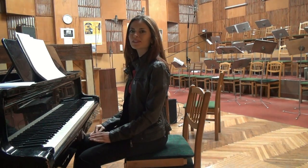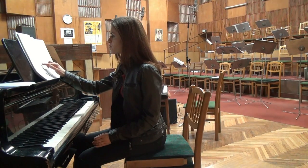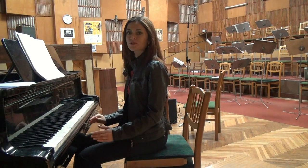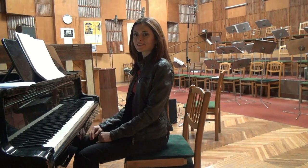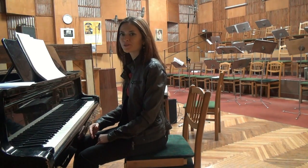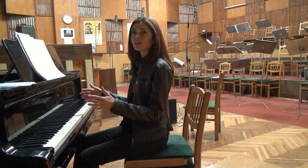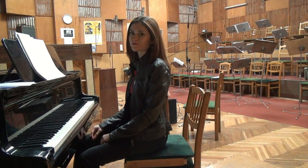As a conclusion, I will say that no matter what piece you play, you don't have to follow the pedal indications from your score literally by pressing and releasing the pedal in the exact place, the exact millimeter where the composer or the editor indicated. Yes, you should use these indications as, let's say, road directions, but in the end you have to trust your own sense of style, your own hearing, and do not allow the sonority to become dirty, to become cluttered with sounds that do not belong there and do not match the style, the character and the atmosphere of the piece.